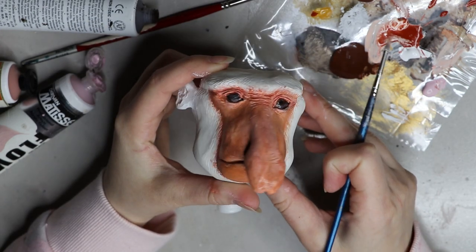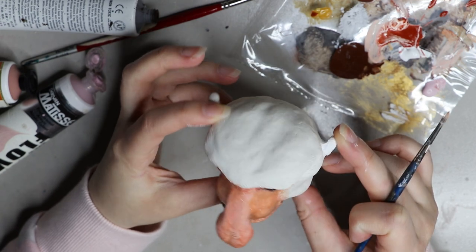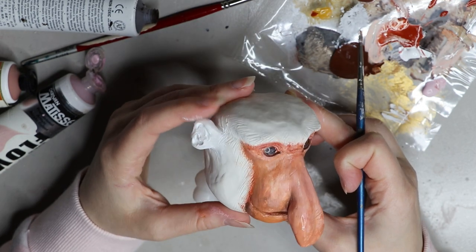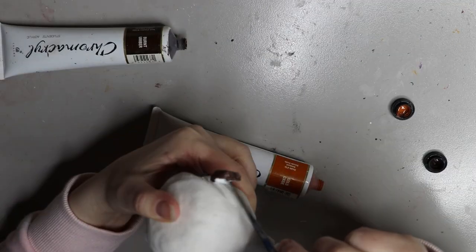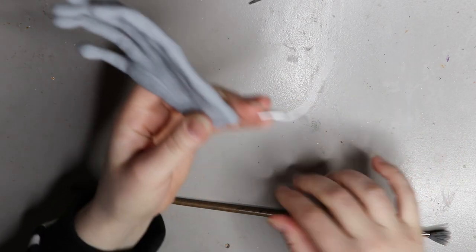So here's the final painting that I've done for the face. I'm going to be painting the ears a dark brown though, but I'm pretty happy with the way the skin looks. I think it's really realistic to what the proboscis monkey looks like, and I used a lot of reference images to make sure that I'm getting the coloring right.